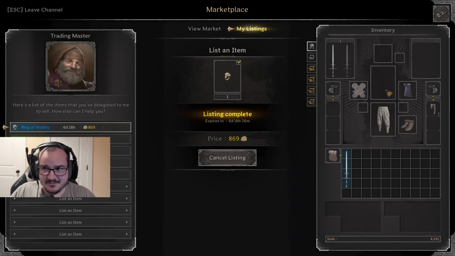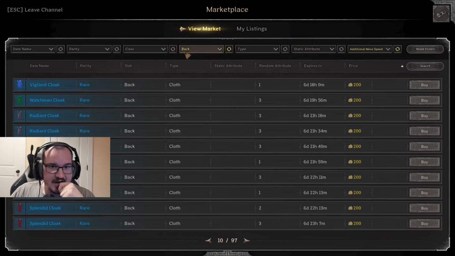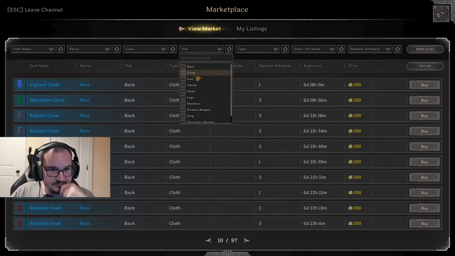We don't need a helmet. We don't need a chest piece. Well, unless I take off the... Do I want to use lizard? I don't know. Let's go ahead and buy the rings first.